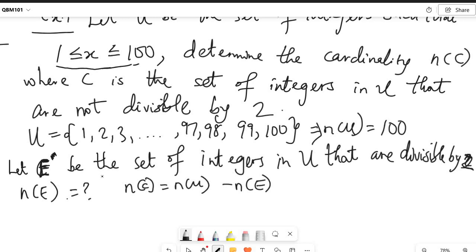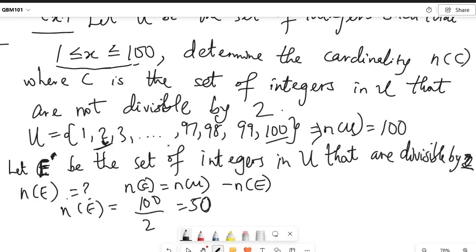Alright, so let's see. To find the integers that are divisible by 2, you agree with me that the first one would be 2, the next one will be 4, next one will be 6, and so on and so forth. Now for us to find the count, we can't be doing it to 100, that would be quite tedious, but I think it is easy to find. How? Since the last term will be 100 and the first term will be 2, to find the number in E is just to divide 100 by 2, and that will give us 50. So actually there are 50 integers in U that are divisible by 2.